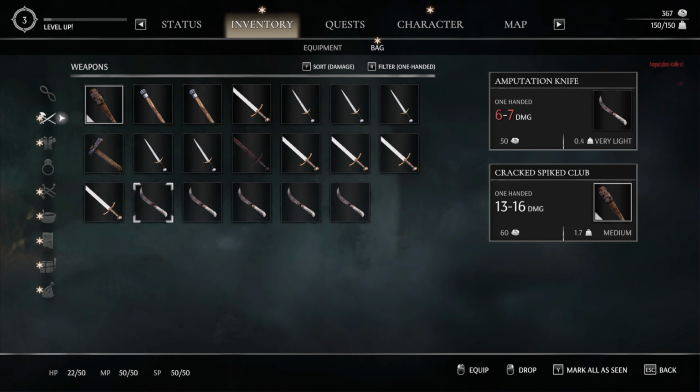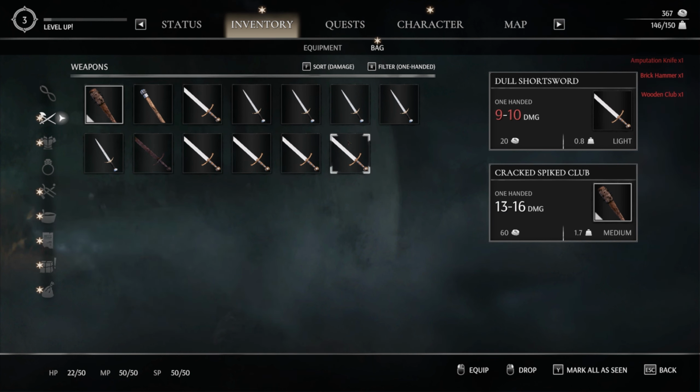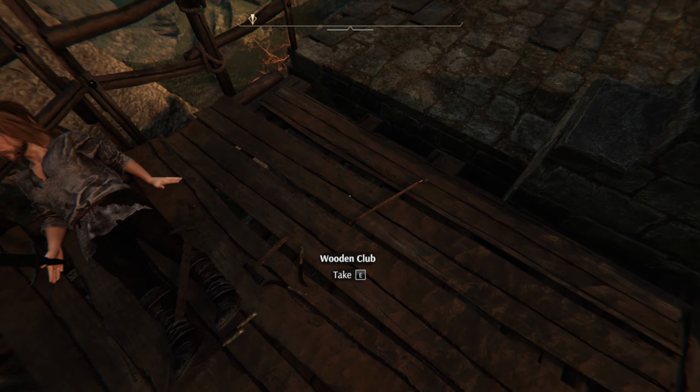Thank you, game. Thank you. Yeah, let's drop... we don't need everything, so... Crap. I probably shouldn't drop that. Let's see. Which one is the one? That one. Give me that.